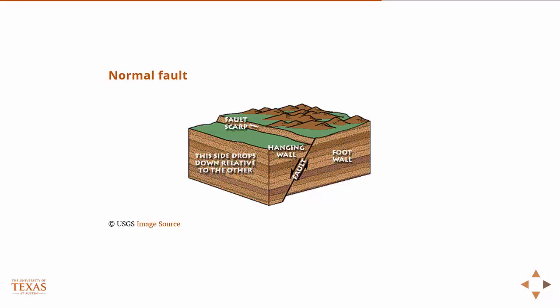So a normal fault is described in this picture, where you always have the footwall is always the side of the fault which goes into the incline. And the reason it's called a normal fault is, if you could imagine that this picture as I have it drawn is floating in space. If I fix the footwall and then I apply gravity, which direction is the hanging wall going to move? Normal to gravity. That's why they're characterized as a normal fault.